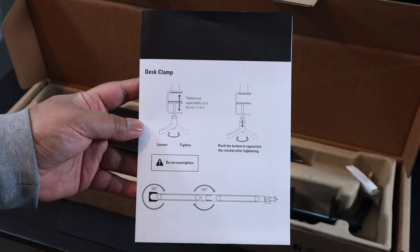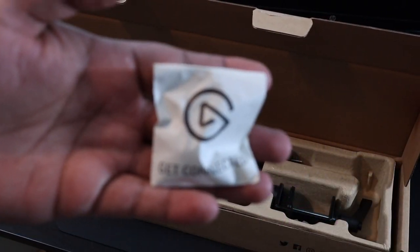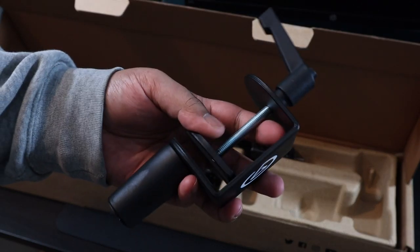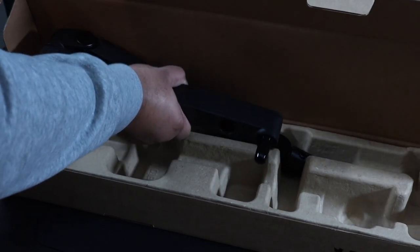When you open up the box, the first thing you'll see is the manual. It gives you instructions on how to set it up and measurements. You get this accessory pouch as well that has different threads for different types of microphones, and you get this desk clamp, which is very well made, feels sturdy and heavy as well.